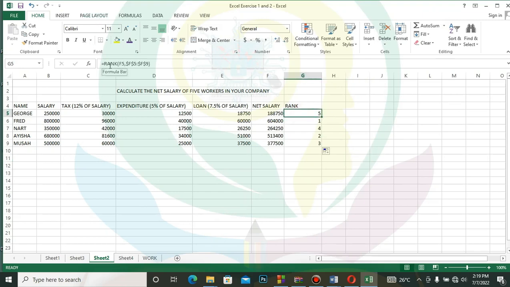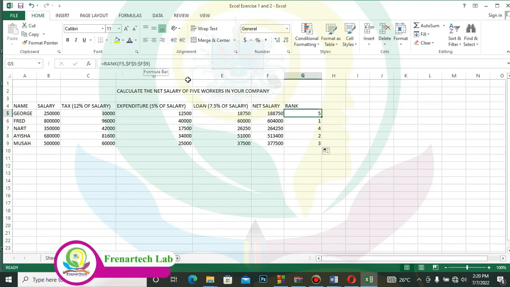You press enter, equal sign, the rank, you bring the first starting point, which is the F5, which is where your net salary is. And then it will depend on what they ask you to use for the ranking. So what they ask you to use for the ranking, you just go by exactly what you are being told to follow. Then the starting, that's F5. So after the F5, you bring comma. Then you bring your dollar sign to separate the F and the 5. So you see, dollar sign F is here, another dollar sign, then the 5. Then you bring colon. Now the ending is on what?